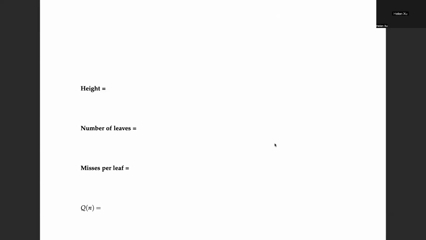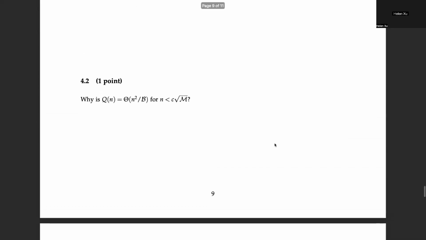I'm a little confused over the part where you said big O of n squared over b is the same as big O of n over b. Good point. If we look back, this was n squared over b, and this base case was Q of n is theta of n squared over b for n less than this thing. So I just plugged this into here, and that becomes theta m over b. Going back to the log interchange for a second, you could make this 2 to the power of log base 7.